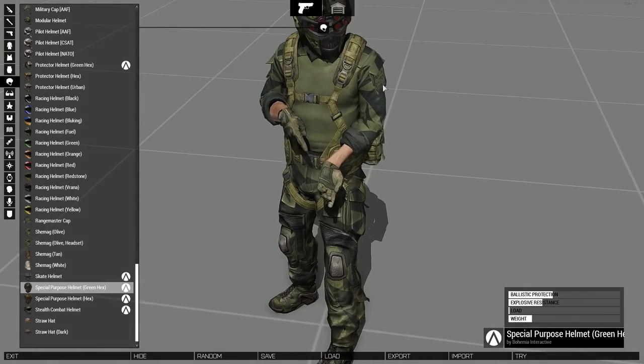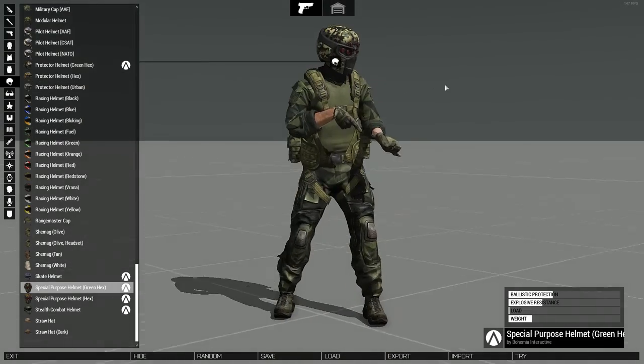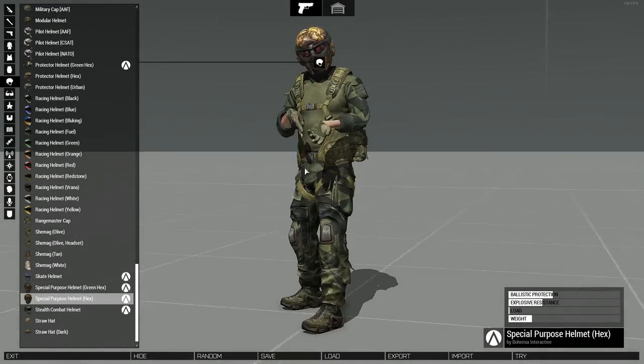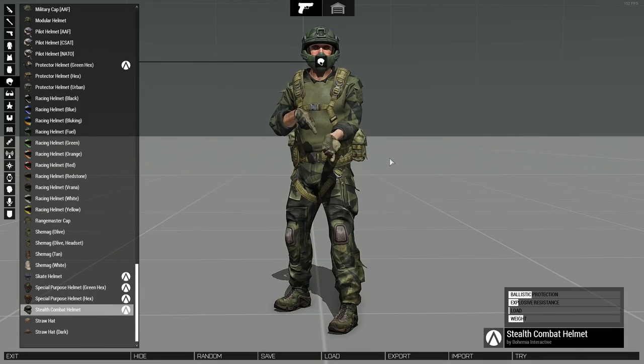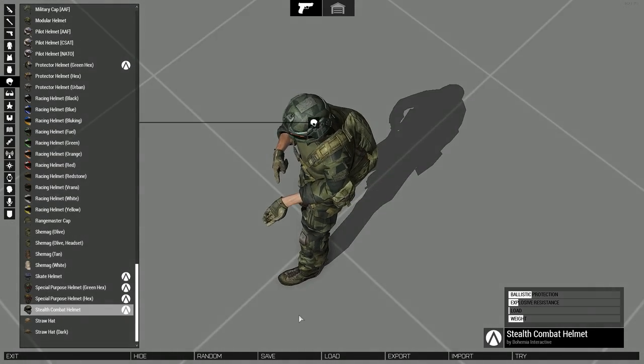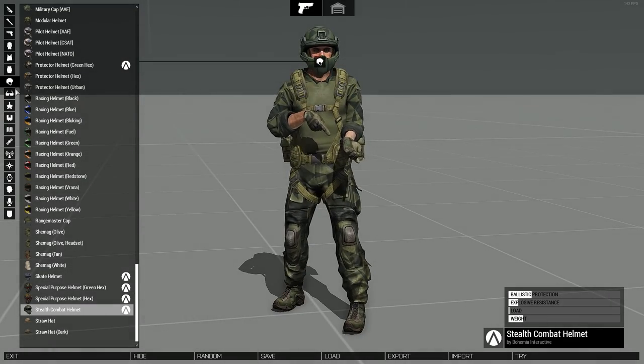And you got these special purpose helmets, those funky ones, and you got the arid for that, or your normal hex, and you got a stealth combat helmet. That's a CTRG skin there, rather interesting.